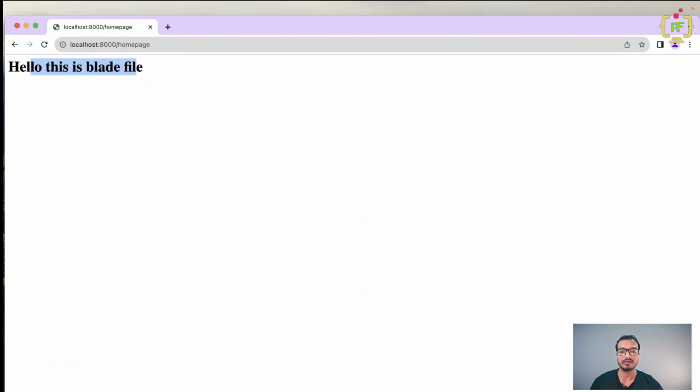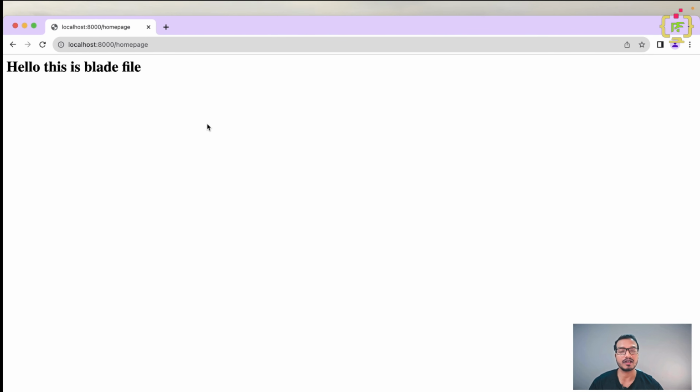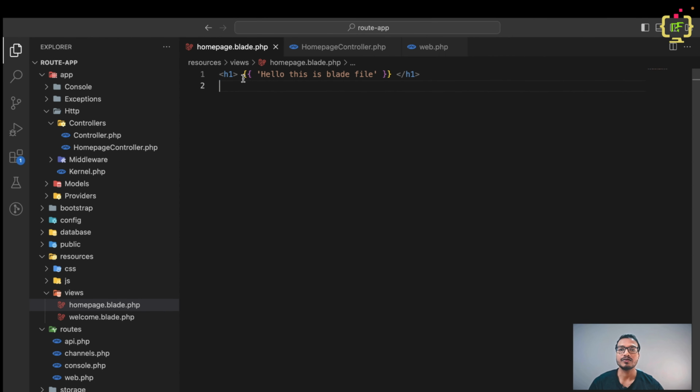This message is rendered. Now let's quickly come to this code again, and here we will display some variable, like how Laravel Blade allows you to render a variable. Currently we have rendered one HTML element inside the heading. Now here we will use blade syntax. Laravel allows double curly braces to display any variable or message. What we will do is simply wrap this message in double curly braces, passing the message in string format. Now let's refresh this. The output is the same, nothing changed. So this is the blade syntax that allows you to display or write any message inside this HTML element.